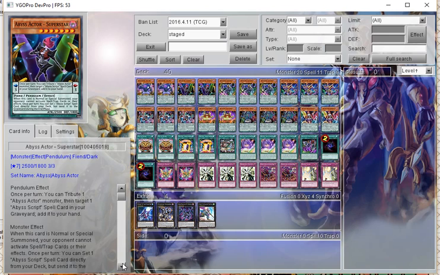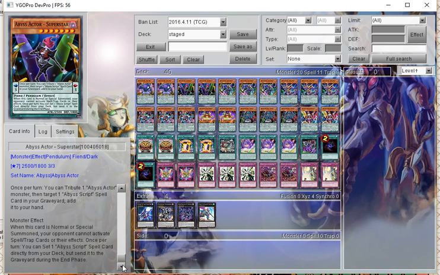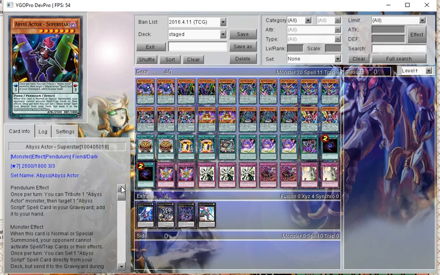When this card is normal or special summoned, your opponent cannot activate traps, spell traps, or their effects. Nice. Once per turn, you can set an Abyss Script spell card directly from your deck, but it's sent to the graveyard during the end phase. So anyway, 2,500 attack. It's about as strong as a Dark Magician.